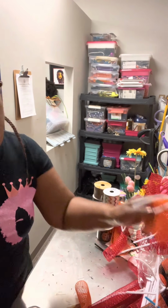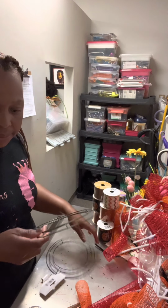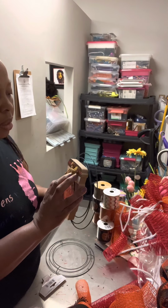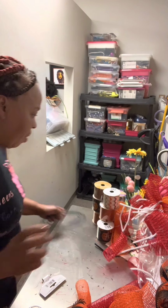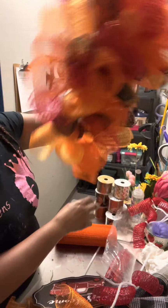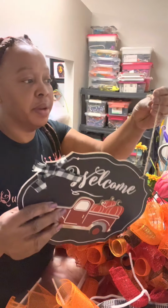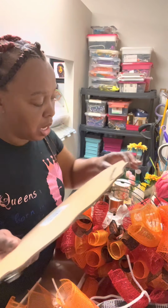All right, now I need a wreath holder. I have some tiny ones, but I want to use this, and that's not going to work there, so let me grab a larger one. Okay, so this is my progress so far, and I have decided to use this particular design that I got from the Dollar Tree. So what I'm going to do is this open part, I'm going to go ahead and insert this.